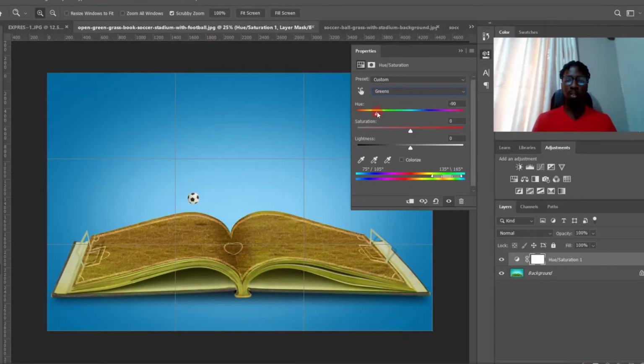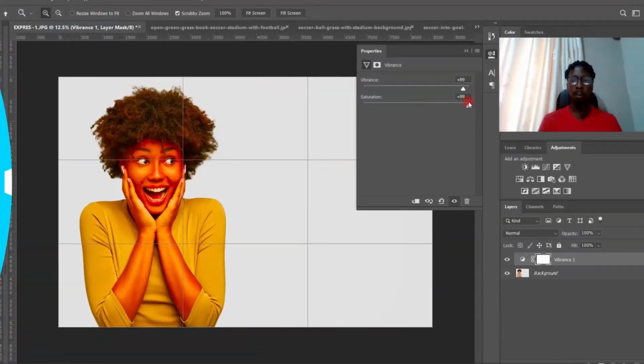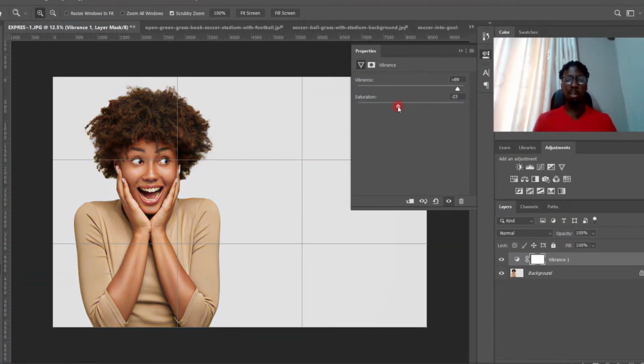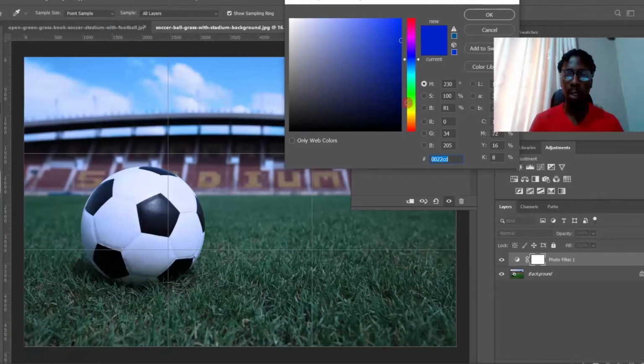So I'll be showing you guys how to use adjustment layers in Photoshop: brightness, contrast, levels, and the rest. You'll be surprised how much you can do with those adjustment layers and how much you can take a design from, let's say, 40 to 90. That is 50. So let's head into Photoshop.